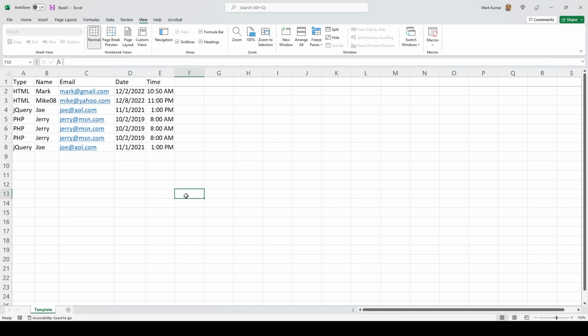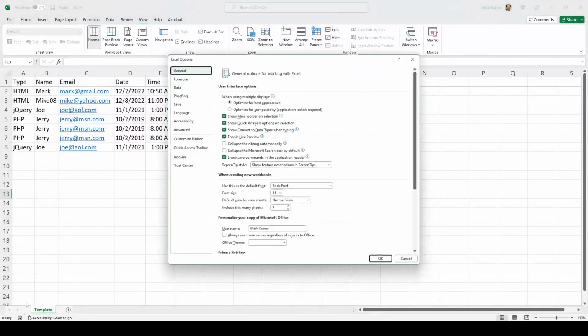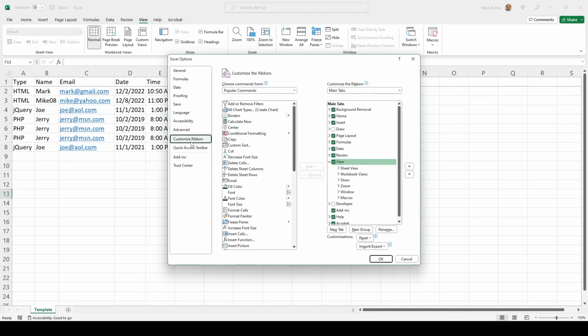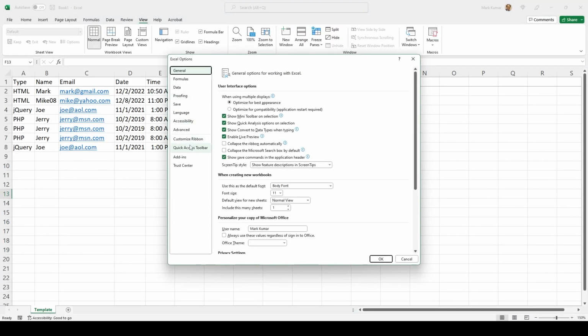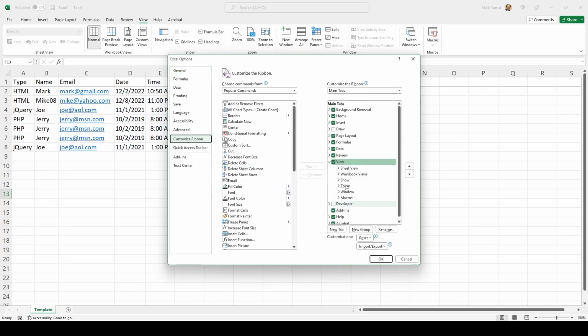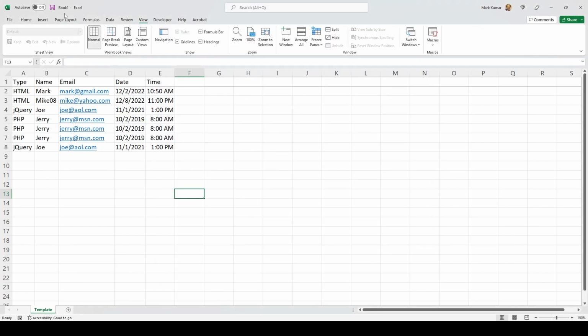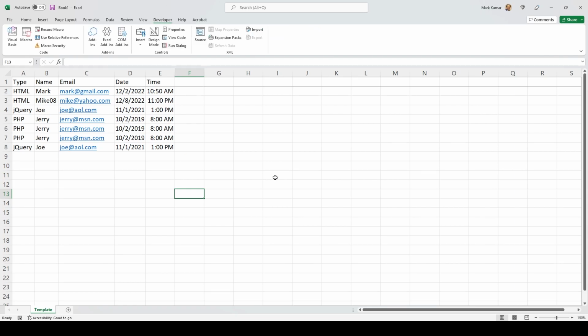So what you need to do first is go over to your file, because we want to enable an option called the developer tab, right over here. If you don't have that enabled, this is how you do it. In case you didn't follow, let me do it again. I'll go over here, File, Options, and then under Customize Ribbon, make sure you put a checkbox in here. Before I do that, if you look at the menu up top, it does not have an option for developer. As soon as I check this and click OK, now we have the developer tab. And from here, we can run our magic.